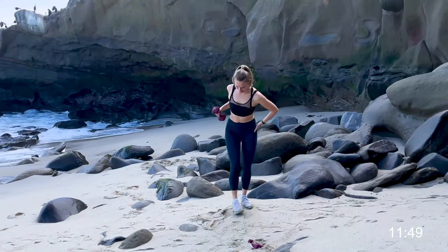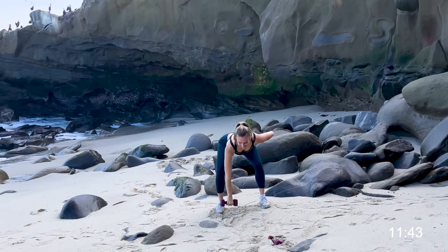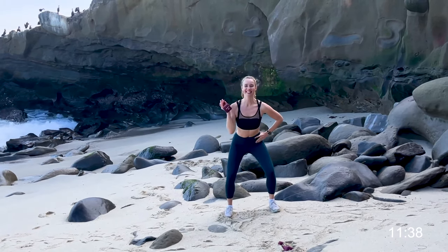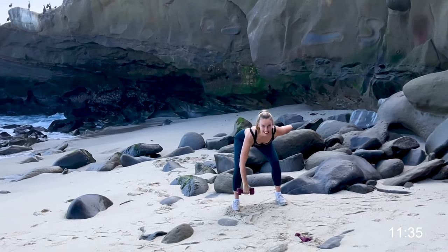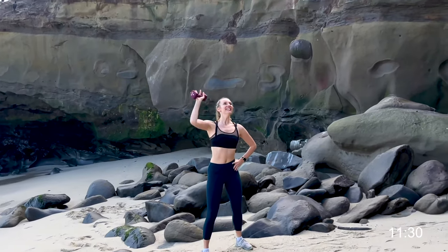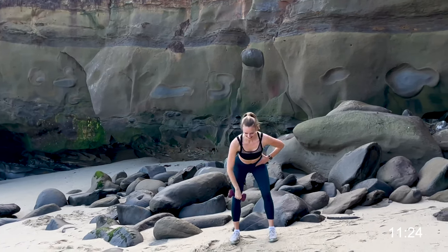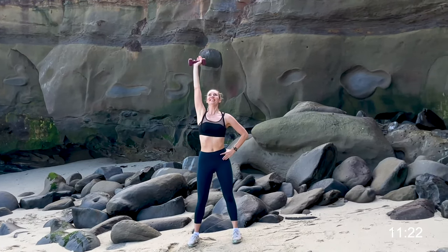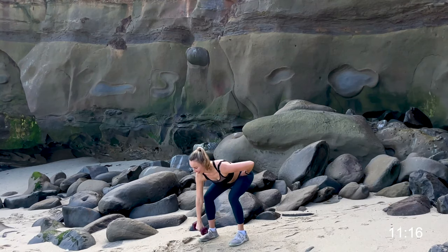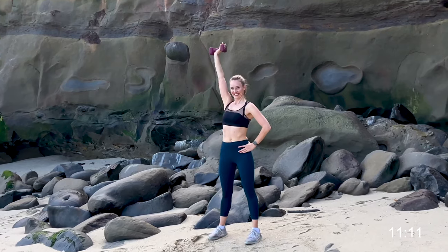Next we have got a kind of like a kettlebell move on this one. So we're kind of hinging forward — it's like a hybrid deadlift squat. Bring it on up and push it on up, so it's a shoulder press at the top: hinge, move that arm, and then overhead press. If this is too complicated, you could go into a squat into an overhead shoulder press. Single side — love single siders. Great for balancing out the body and getting core without doing an ab or a crunch.